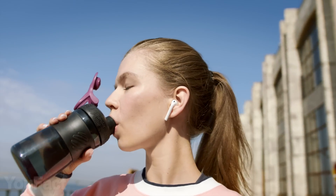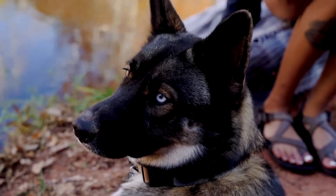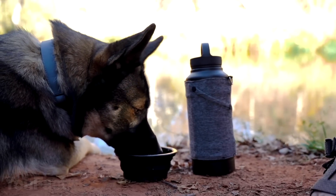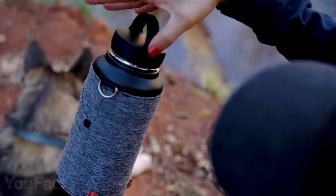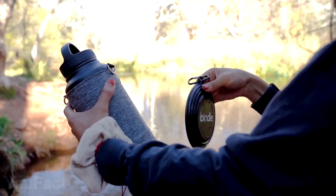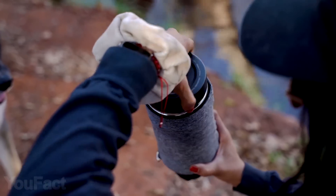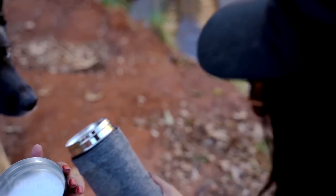So you've got a water bottle for you, but what about your dog? Here's a 24-ounce water bottle that'll keep the liquid either hot or cold for 12 hours. Time to freshen up? Just unfold that collapsible bowl on the carabiner and fill it with water. It's that easy. There's also a compartment on the bottom for some snacks.